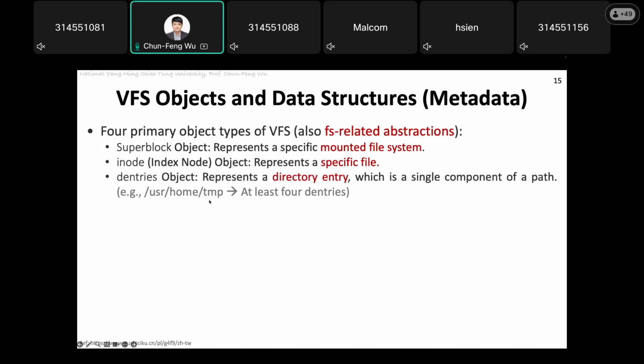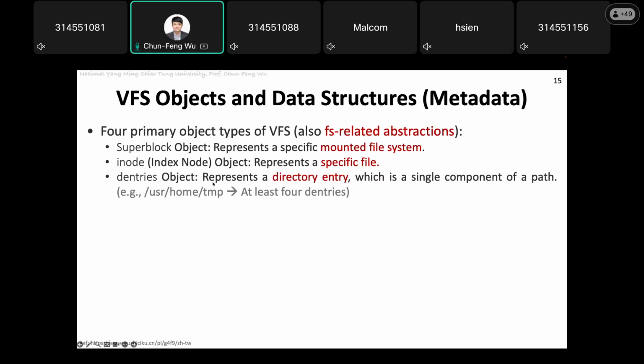And this path is going to redirect us to get a file. Okay, but the thing is, from a Linux perspective, we cannot only use this path to get a file. Because for this path, if there is no inode number, then we cannot know where the physical address is. So how to translate from this path to the inode object, this is what the dentry object is going to do.